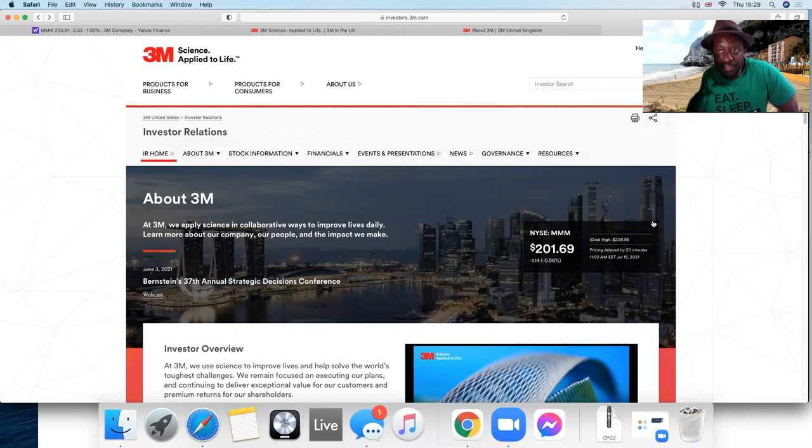Really and truly, 3M has to be one of those foundation pillars in your portfolio. They've been raising their dividend for 62 years. You know, in 62 years, we've been through recessions, virus outbreaks, all kinds of nonsense. And they've managed to continuously raise their dividend for 62 years throughout. So you can't go wrong with 3M.